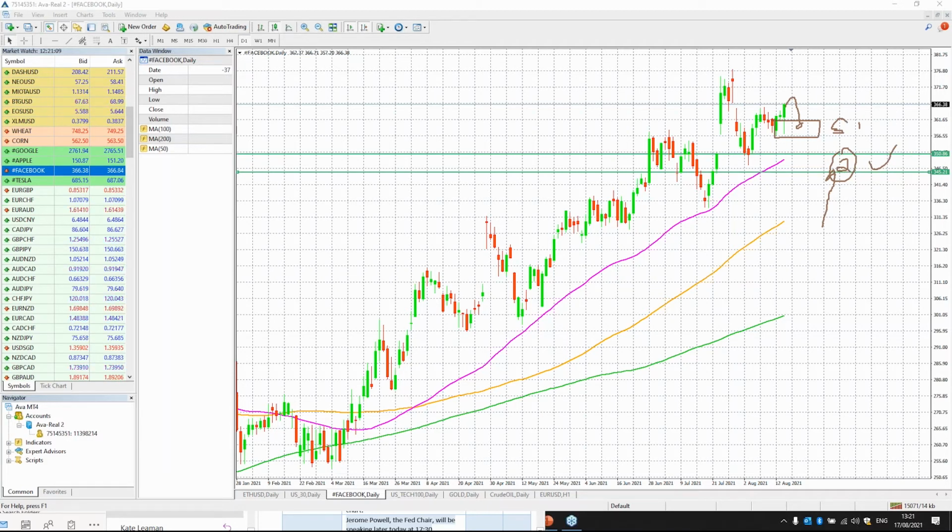Now, in terms of a target, if we take this trade, I would be targeting at least a minimum of 367. So if the price comes right over here, this is my risk, and my reward is this much. And in this case, if the price comes over here, this would be my risk. My reward would be this much. Does that make sense to you guys?